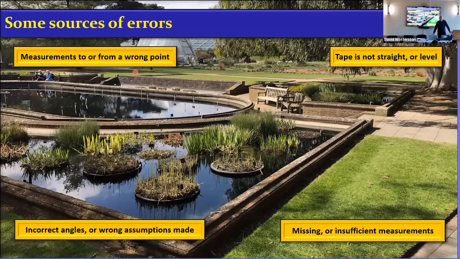You can take measurements from the wrong point. So you've misidentified a point, and that's why it doesn't work out. So that's the clarity you need on your sketches to make sure that they're clear and easy to see. Incorrect angles, so that's what you were saying about how do you know when it's 90 degrees? Well, if you haven't got the correct angle, the point that you're offsetting to will be wrong. But you're looking for the minimum distance on the tape when you're doing an offset. Or you haven't got enough information, you haven't done enough redundancy.